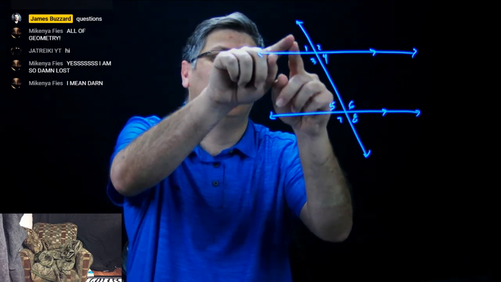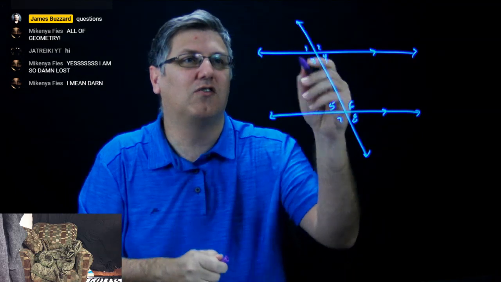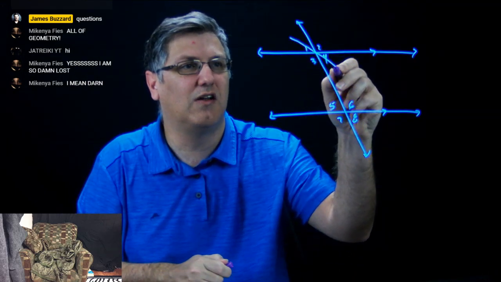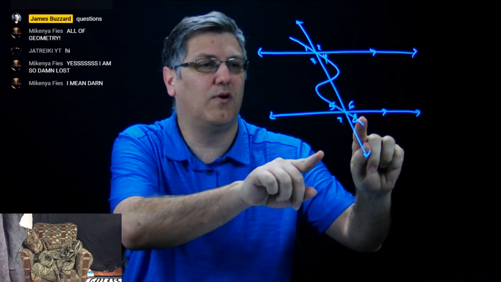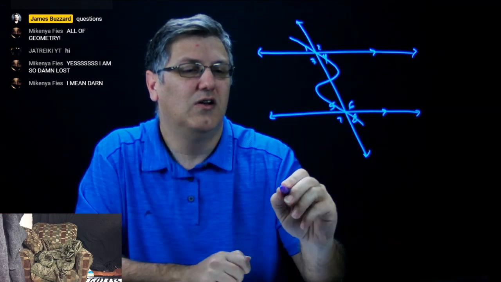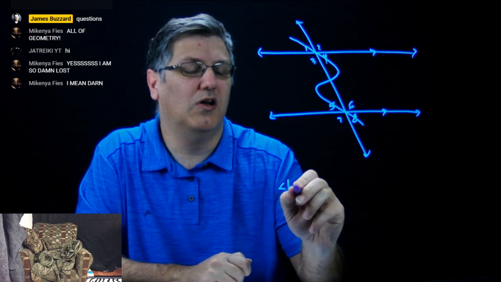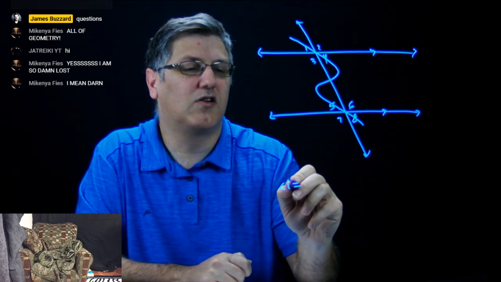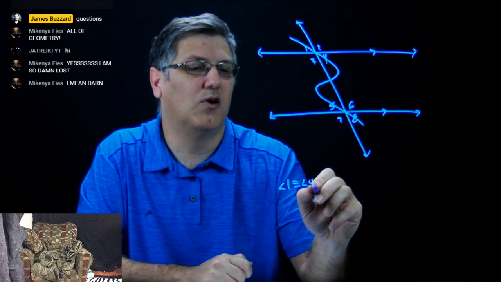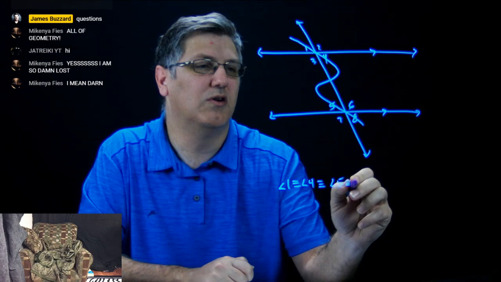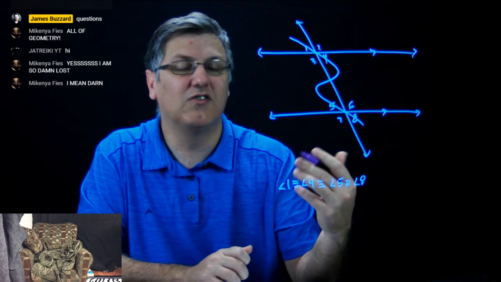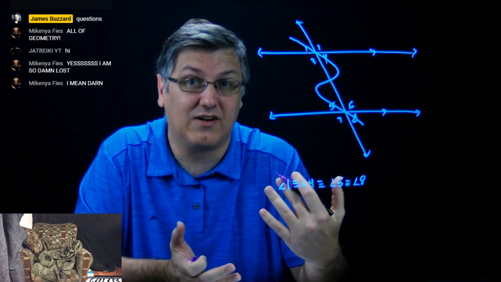If you remember, we used that wiki stick. We put that wiki stick down like this, and then we would put our fingers on the wiki stick, and if they felt the same, they were congruent. So in this case, angle 1 is congruent to angle 4, is congruent to angle 5, is congruent to angle 8. That just simply means that they're all the exact same measurement.